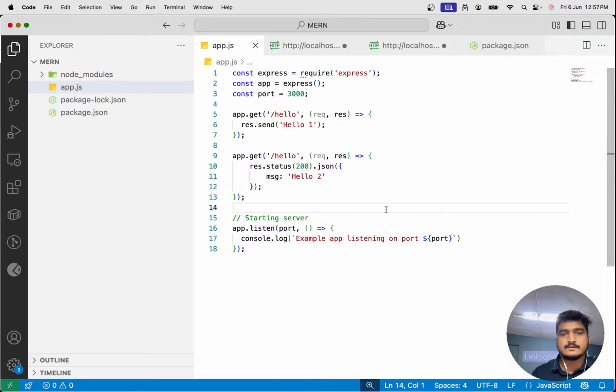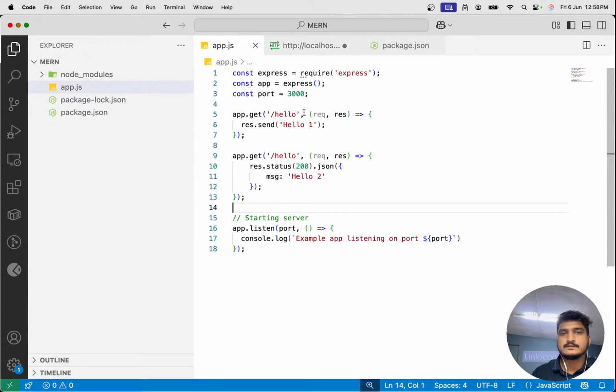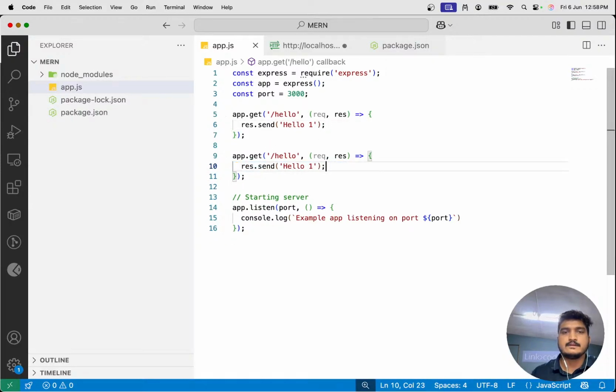Okay, so let's check. My API name is hello here, and here is also hello, but what response will we get, hello 1 or hello 2? Let me write it exactly similar, hello 2.